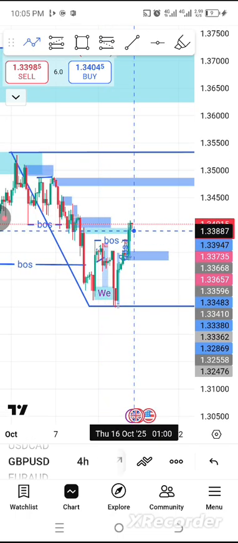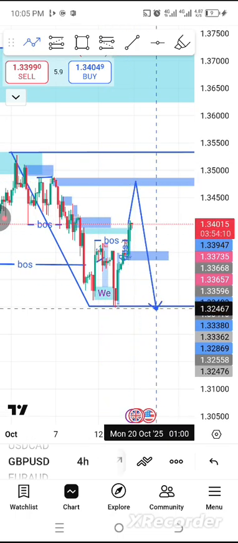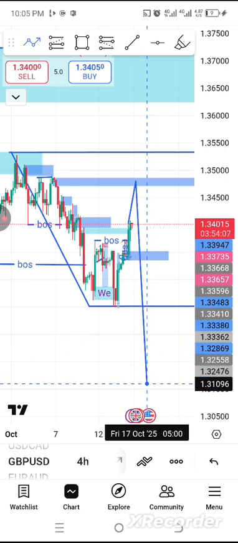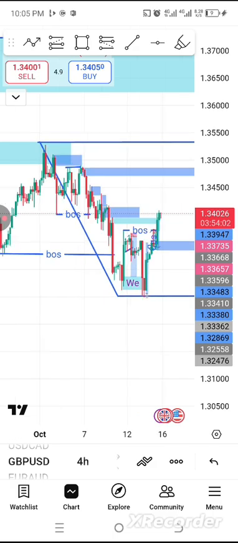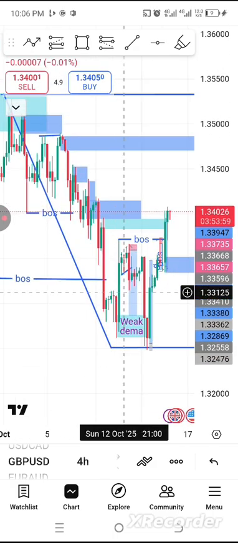And what could we be expecting? We could be expecting at some point it goes down to make a new lower low. So that will be our market structure read. And for this point here, we'll go down to the internal structures to read more details.